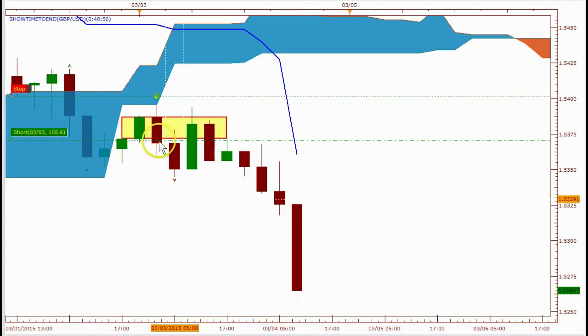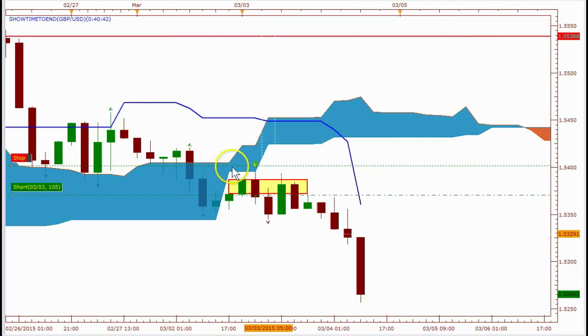That pattern developed, and then price continued lower. We had a little pullback here, but we put our stop loss above the Kumo here, above the bottom of the Kumo here. This was a far level to put it at the Kijunsen, but now Kijunsen has caught up to us and surpassed our stop loss level.